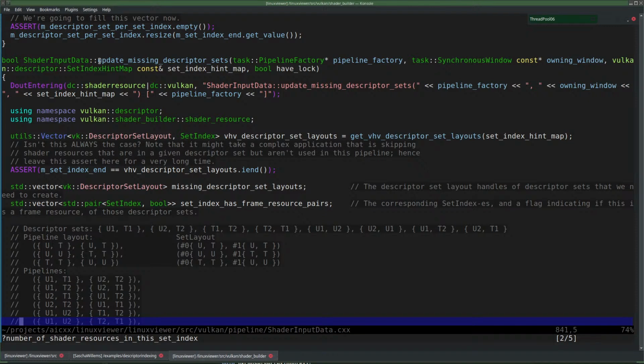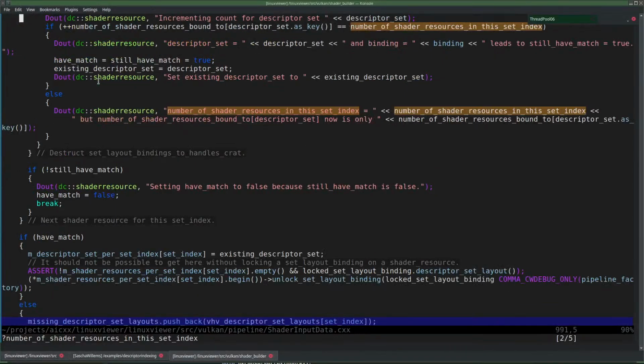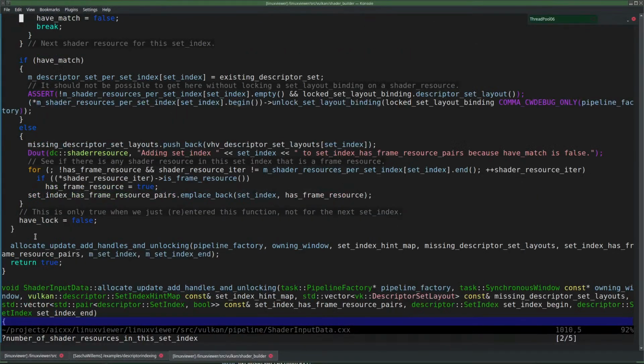This is a sub-function from the total function that I worked on for weeks. I just split it up and I kept splitting it up, and now eventually we had a smaller piece called update missing descriptor sets, where the update refers to what it does at the end. Calls allocate, update and add handles.